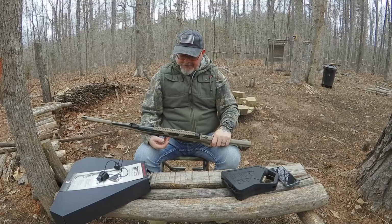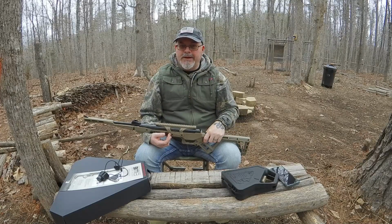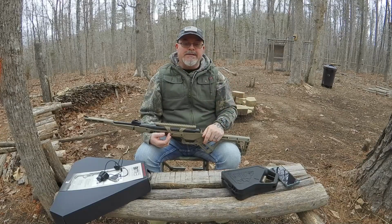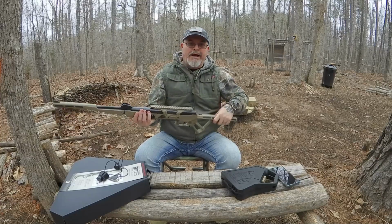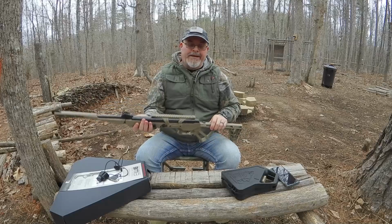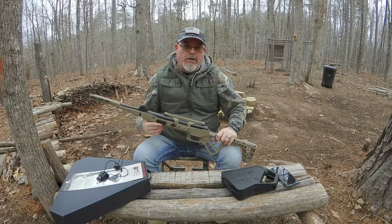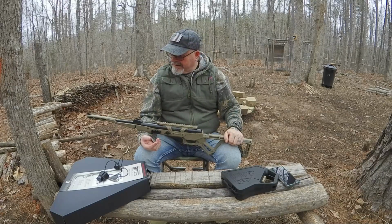But I will say, as a first offering, I'm pretty impressed how it holds up. It was very comfortable to shoot, and that's a big thing. And it's not terribly heavy. I have injuries and stuff, and it was really easy to shoot. It bag rested good with my hand under it. I would never have tried to bag rest it without my hand under it. But you guys saw the results that we got with the shooting. So I think it's really cool.